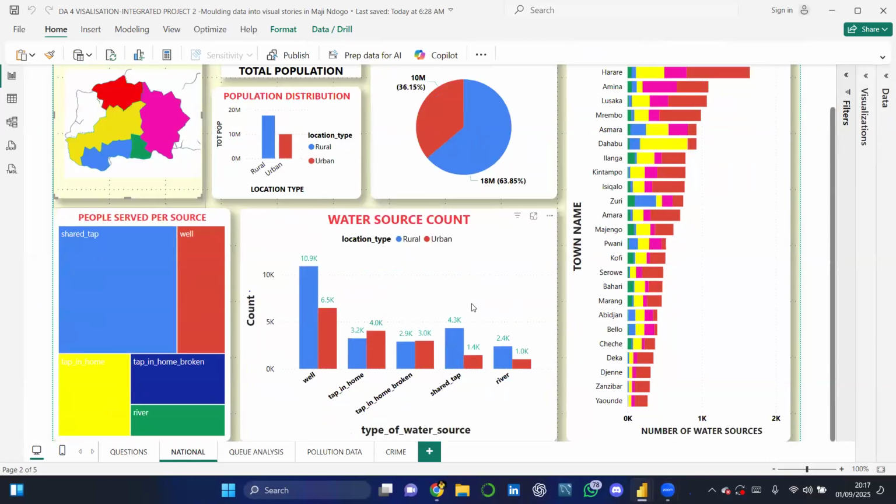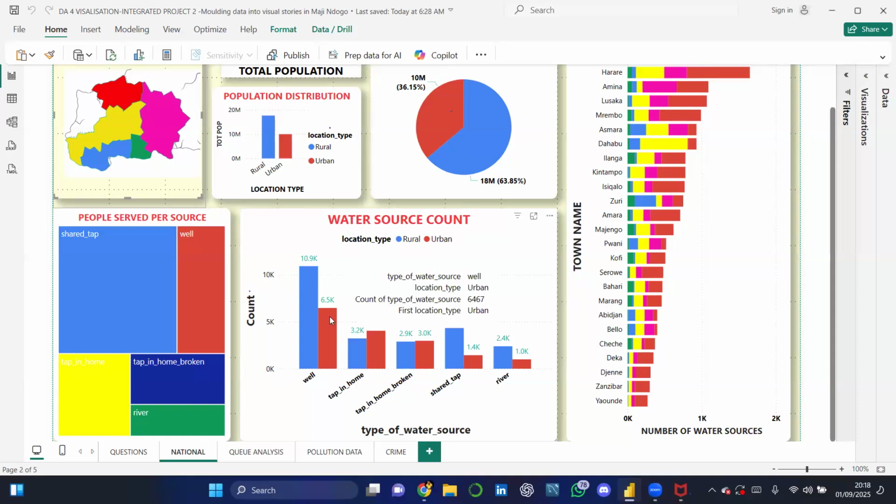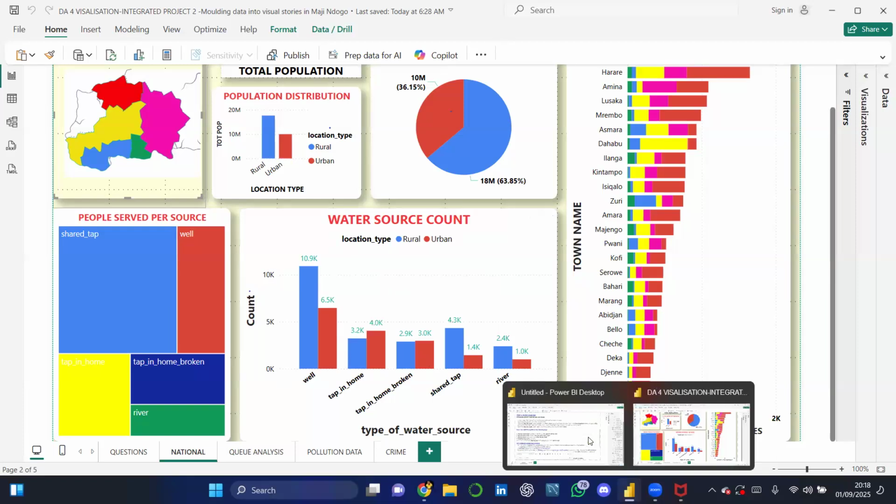Now, I think we've not done this visualization here, the water source count, but for the wells, let me use this to explain. For the wells, you can see the count of wells within the rural and urban areas. Maybe we've not come up with such a visualization, but in one way or another, we have that.